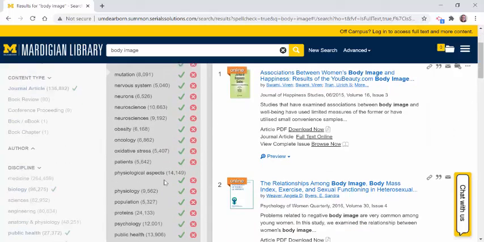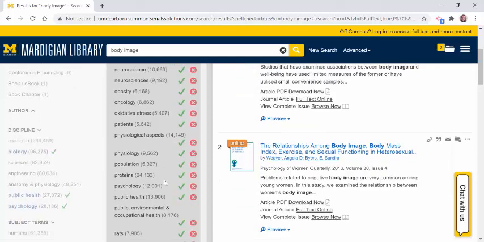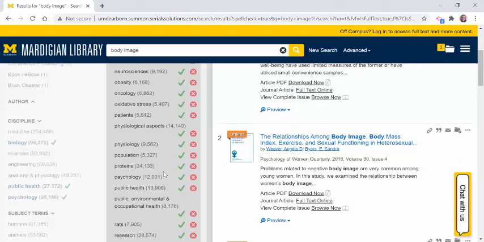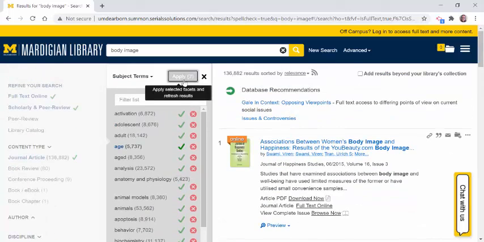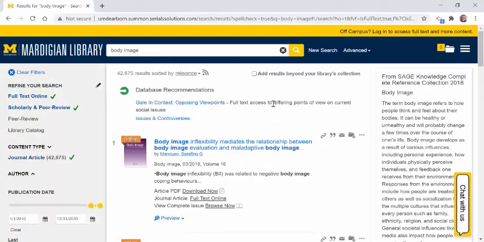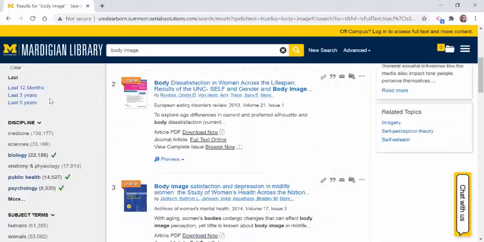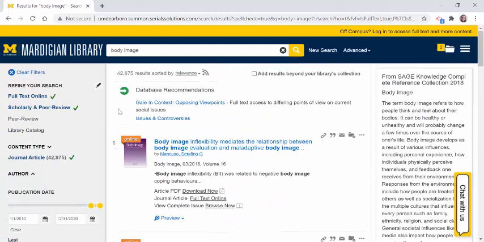As you can see, there are lots of different subject areas that you can narrow it down to. Some a little bit more obscure, like proteins, and some a little bit more perhaps relevant, like physiology. All right, let's scroll up. So I'm going to apply this, and let's see, now I have 42,000 results. All right, so this is, again, just one way of narrowing it down on this left-hand side. And a lot of these, you'll notice, are very similar to that initial search we were offered at the beginning when we chose to search everything. You could also search for journal article or book, ebook, but you're always able to narrow it down after you've selected everything at this menu here.